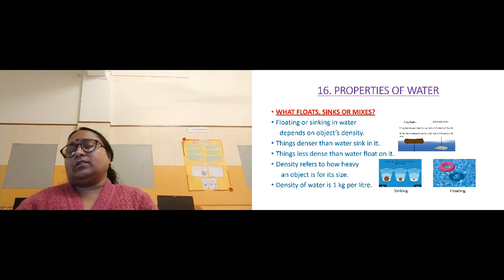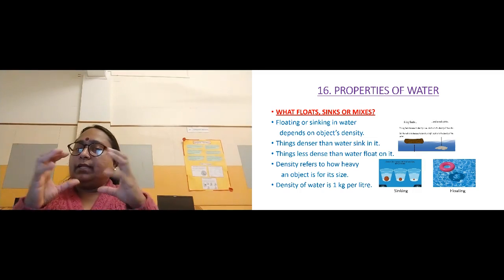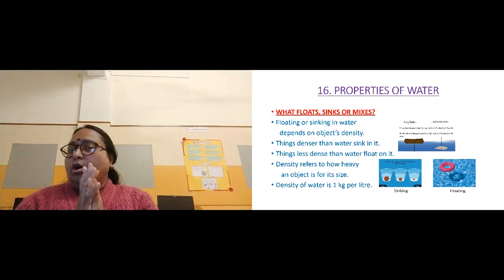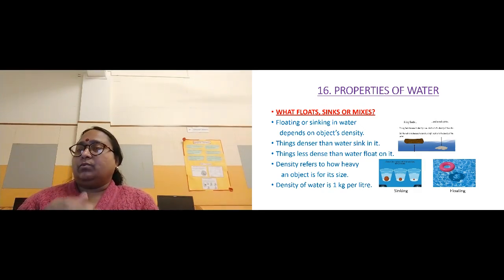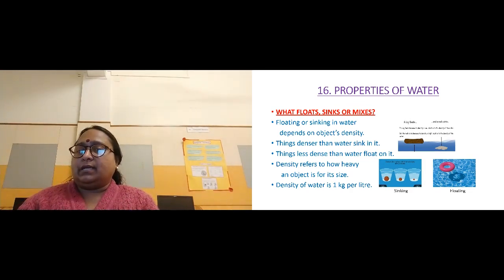So density actually refers to how heavy the object is for its size. So when the density is more, it sinks in water. If the density is lesser than water, then it floats in water. The density of water is 1 kilogram per liter. So if it is more than 1 kilogram per liter, then that object sinks. If it is less than 1 kilogram per liter, then it floats in water.